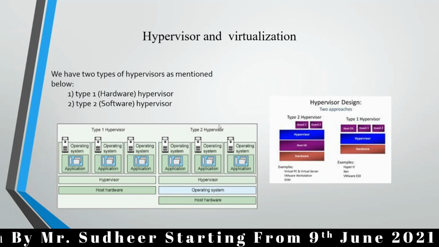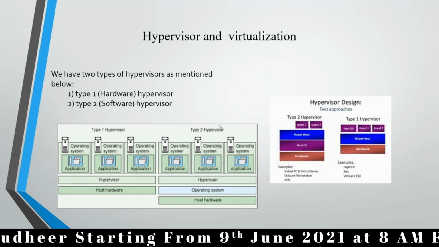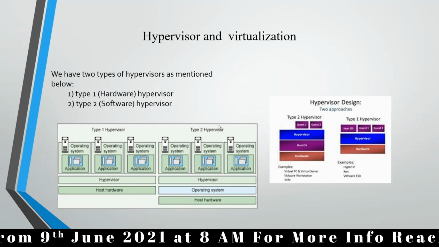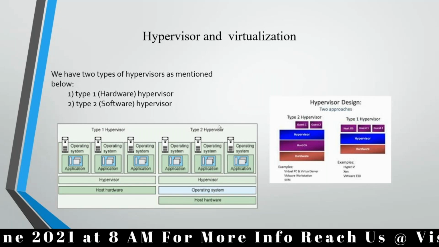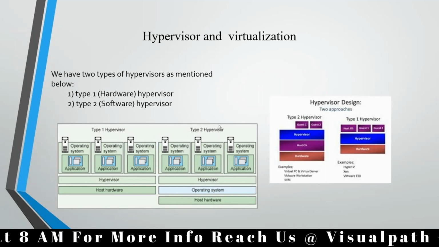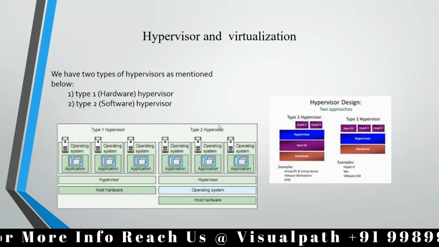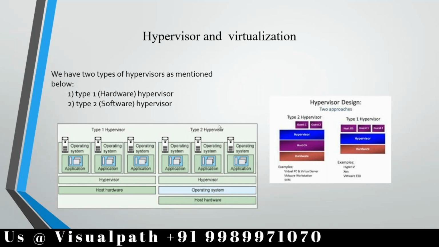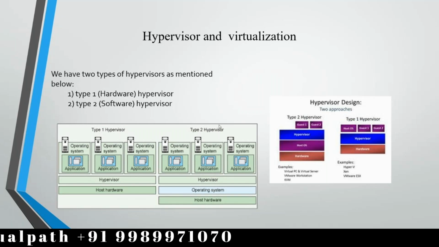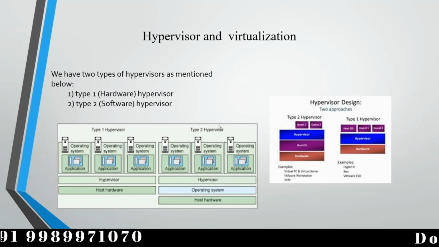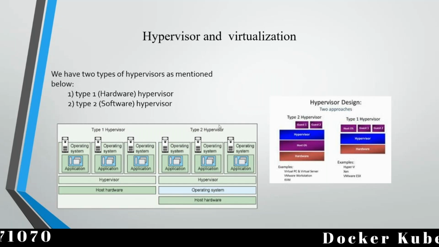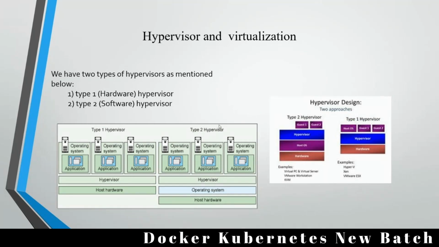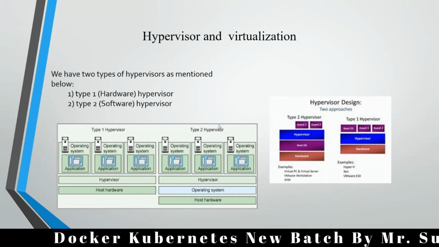Once the operating system installation and configuration is done, then I will be jumping into networking. This is purely on how to calculate the IP address, how to assign the IP address, what is bridge, what is NAT, what is host only. So which type of networking we have to use for our setup. Everything we are going to see in this second topic, networking. And then I will be jumping into Docker and Kubernetes. Okay, so that's how it goes.